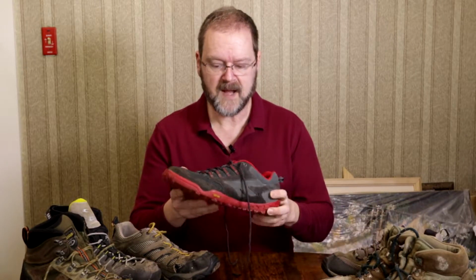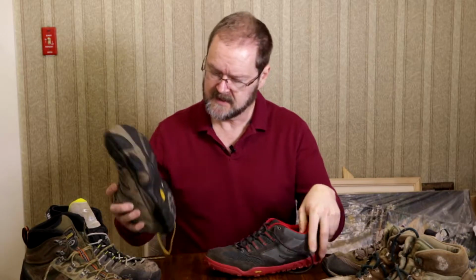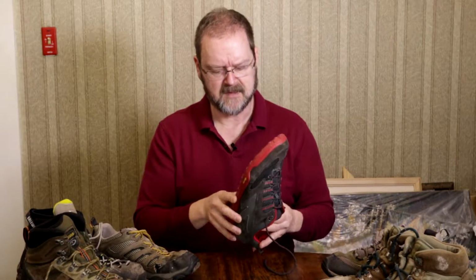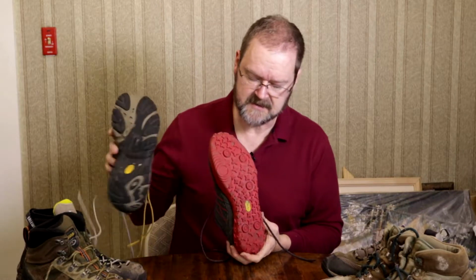Before we move on, let me show you a completely different shoe. I'm reluctant to call it a trail shoe, but interestingly, it does have this Vibram stamp on the bottom, just like this one does, and just like that one does too. It's a good grippy rubber. We'll talk more about that. But you see that the pattern of the lugs is very, very different.